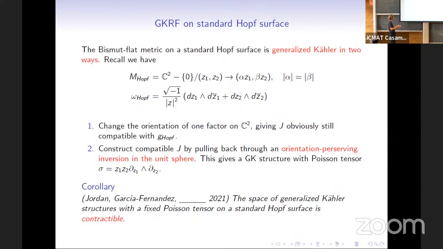You gave this description of how we should think geometrically about the generalized Kähler class. But in this way, I'm thinking just very naively. I just have some space of tensors, and they're all deformable through generalized Kähler structures to this standard one. So the topology of this space is trivial. Could you say, in your opinion, this kind of amazing result, what is this an analog of in the Kähler case?